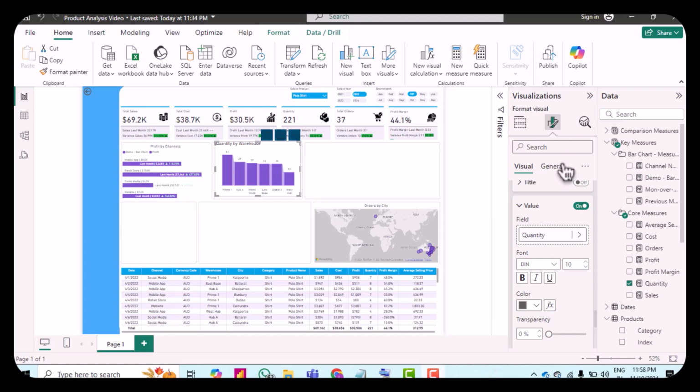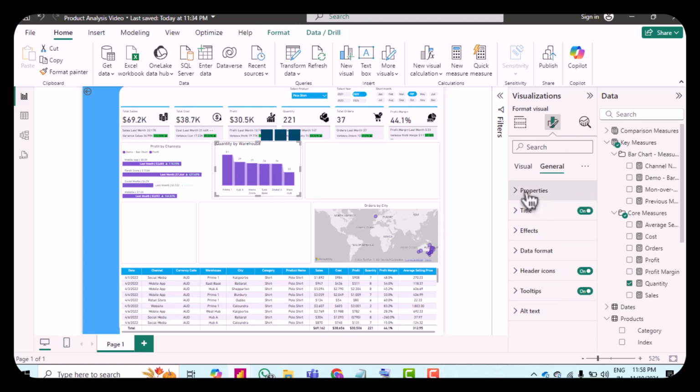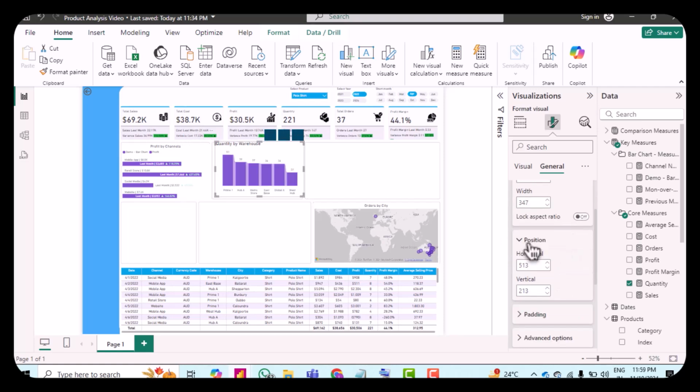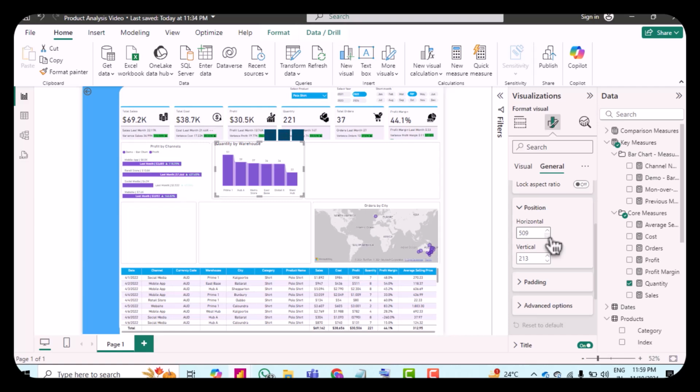Now let's move forward to the general part. Here in my properties, I'm going to increase the height by 2 points and going to increase the width a little bit. Then I will position it at, I will keep it horizontally at 503 and vertically at 225.